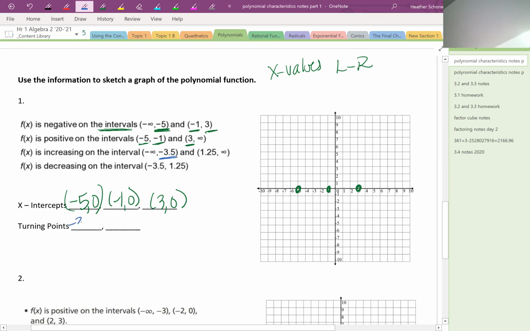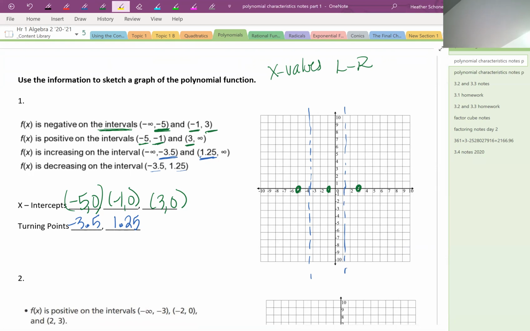So that's a little deceiving calling them points, but it's the same idea. So we've got -3.5, 1.25, and the rest are infinities. We don't do that. If I had used the decreasing, you'd have the same numbers. So what I'm going to do is draw a line at -3.5, which would be right here, and a line at 1.25, which would be right here. Okay, so then we have to figure out where our graph is. And it's just going to be a sketch. So it's not going to be exact, but it's going to give you the flow of how it goes.